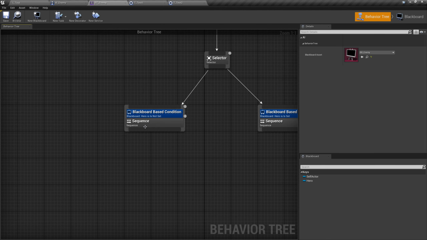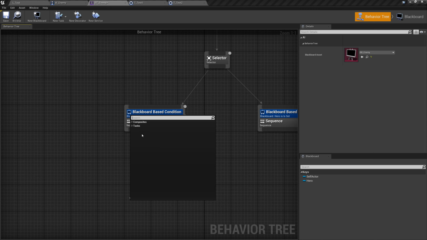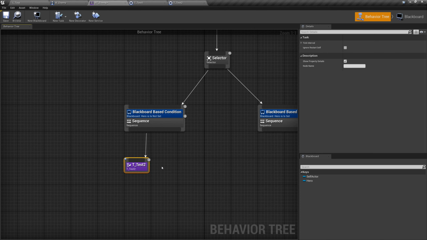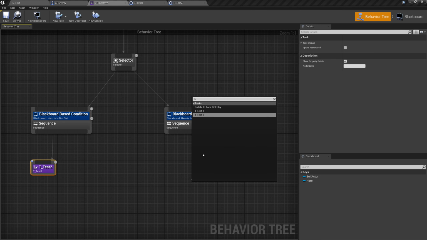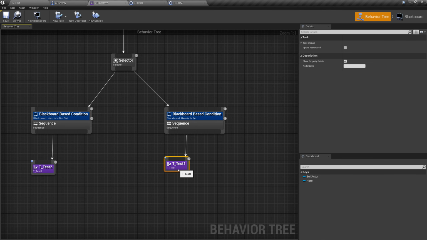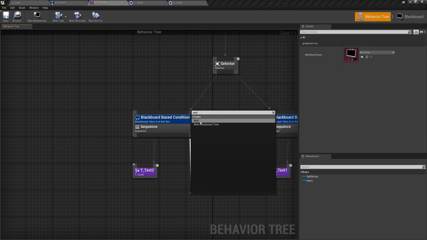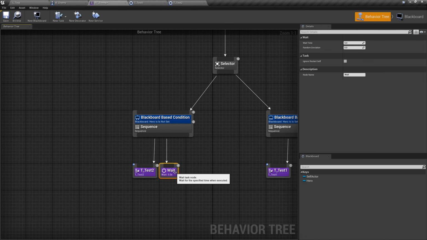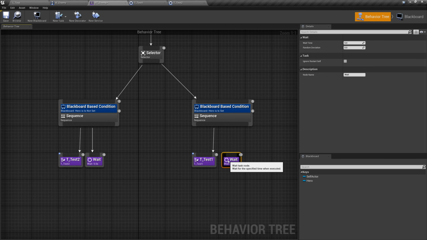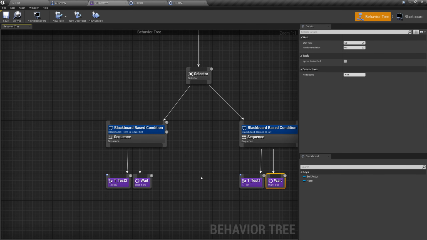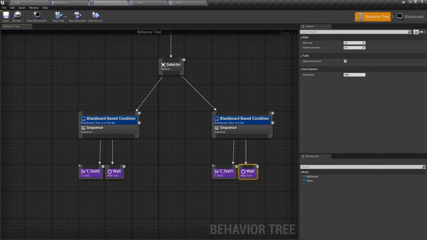So now here we'll drag off. So this sequence fires if we can't see. So test 1 was if we can see. Test 2 is if we can't see. So test 2 on the first sequence and test 1 on the second sequence. Just so they don't quick fire, because remember the sequences will repeat each other. We'll drag off of this, add a wait. And we'll wait 5 seconds before we fire again. So let's save that. Over to the test map, hit play.